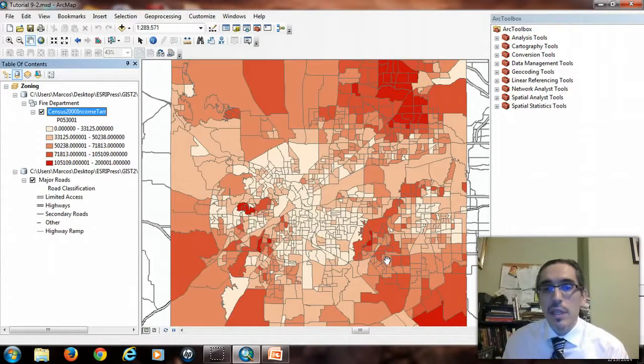So you can see an apparent pattern in there, but as we've learned previously, that pattern can be very subjective, because it can be controlled very much by the way that you classify the data.